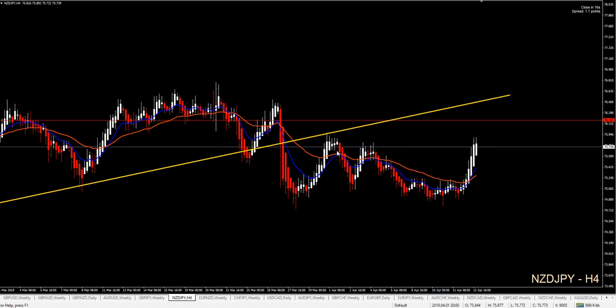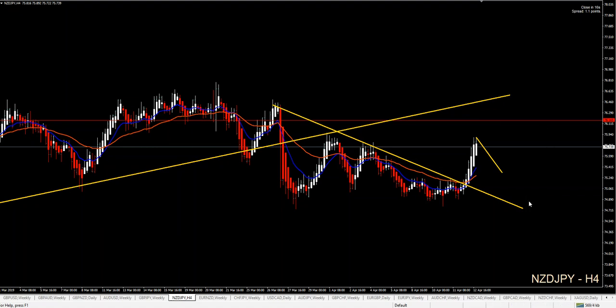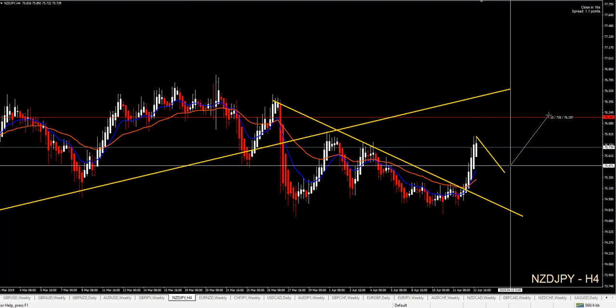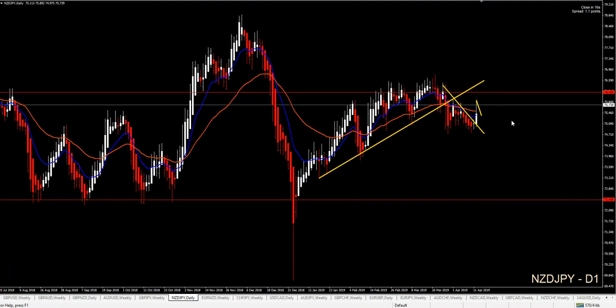On the other hand, for a long scenario you have a trend line break, a crossover of the MAs, and if you get a 4-hour 1-2-3 you can go long for 70 pips. But this trade is way too late. Remember that these candles on the daily chart are actually just a spike. Focus short, and for any late long entry, remember how powerful this resistance is — when price reaches this area, try to bounce trade that short.